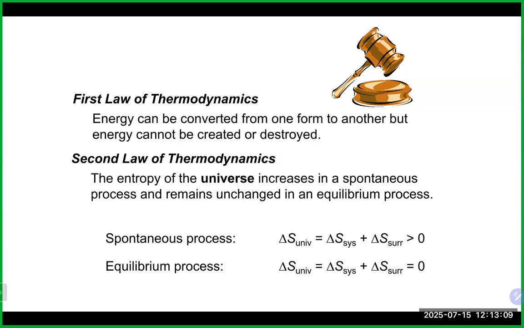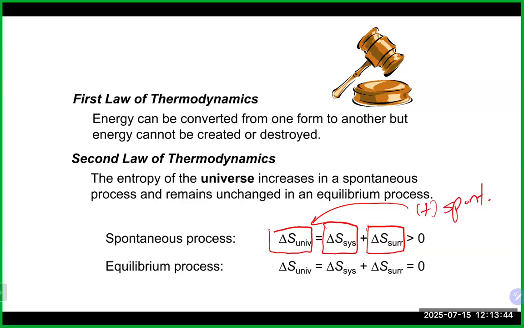So in order to use entropy to determine whether or not a reaction is spontaneous, you actually have to calculate what is sometimes referred to as the delta S of the universe. And the delta S of the universe is composed of two things: the delta S of the system, or the reaction, and the delta S of the surroundings. If you calculate the delta S of the universe and you get a positive value, it will mean this reaction will be spontaneous. Obviously, if you get a negative value, it will tell you the reaction is non-spontaneous.